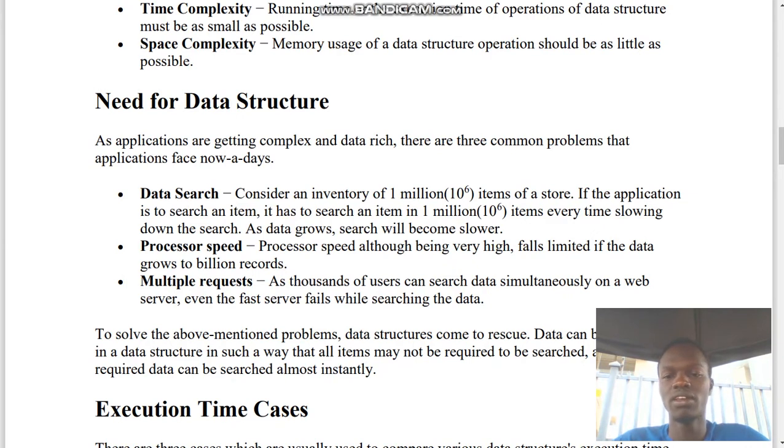To solve the above mentioned problems, data structures come to the rescue. Data can be organized in a data structure in such a way that not all items need to be searched, and the required data can be found almost instantly.